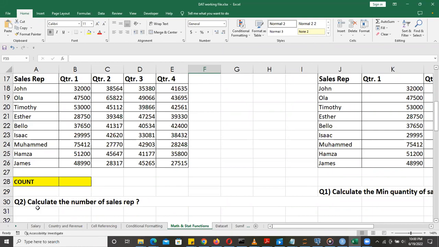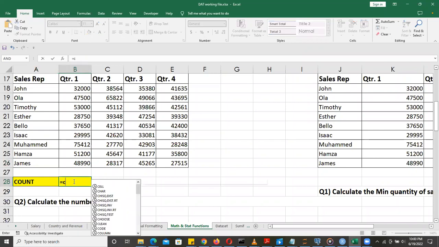Now, the question says, calculate the number of sales reps. If you look at the sales reps, you have 1, 2, 3, 4, 5, 6, 7, 8, 9. It's just 9 because the data we are using is small. So what if you have something larger than this? We just do equals COUNT.